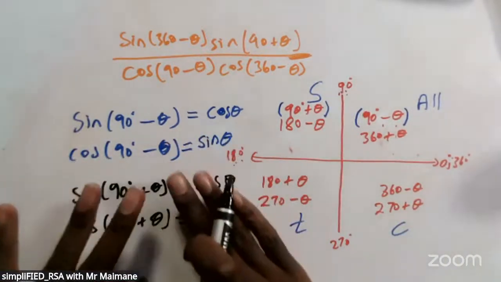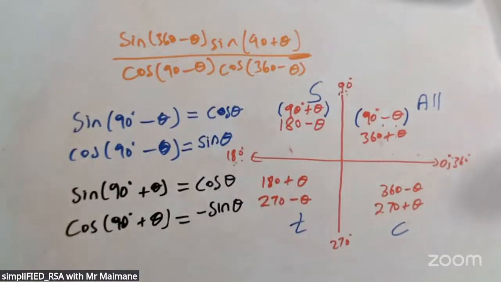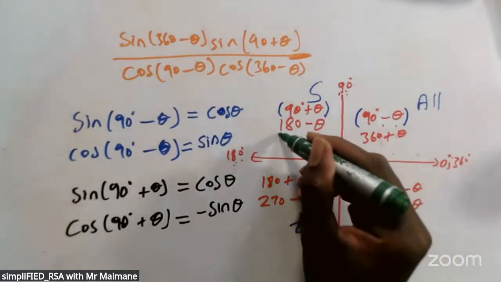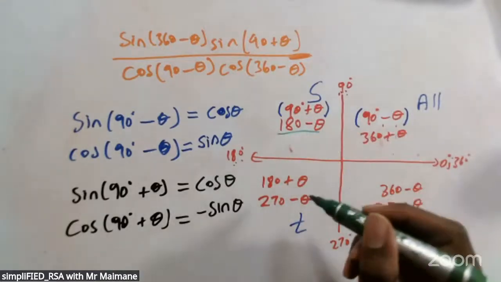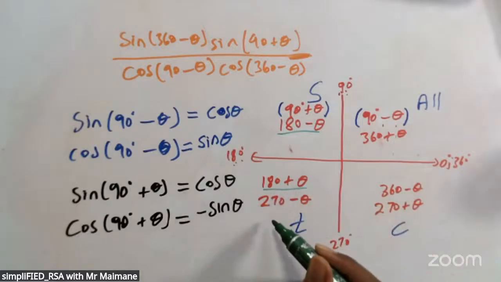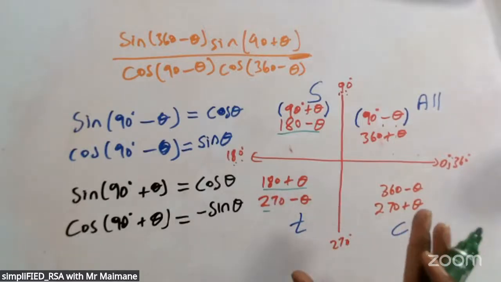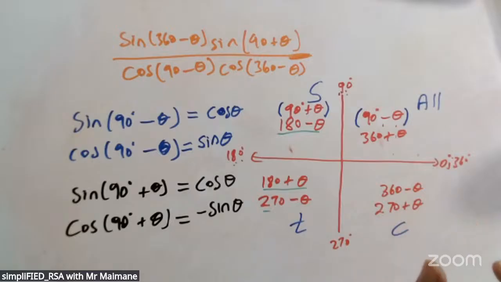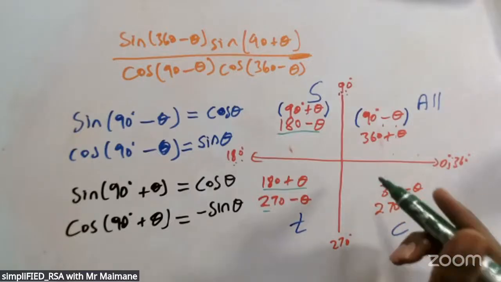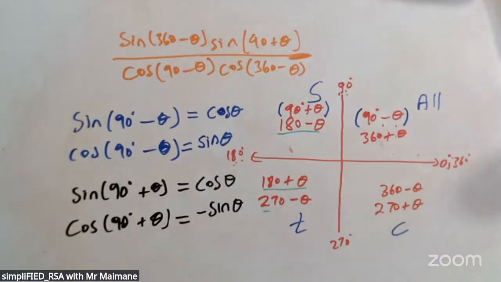Just by knowing this, you are good, because the other ones don't change and become anything. You take them as they are. If it's sine 180, it's going to come out as sine. If it's maybe 270, sometimes it can do the co-function for you. For now, let me not put it too much in your head. Just stick to it and it may come out the way it is. We're going to fix it when we get there.